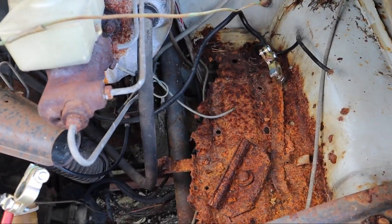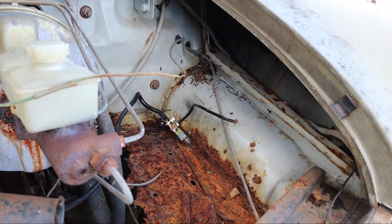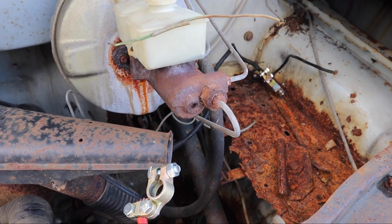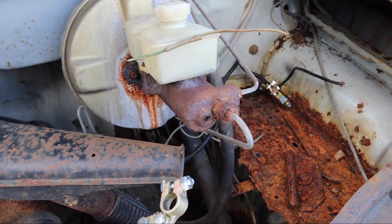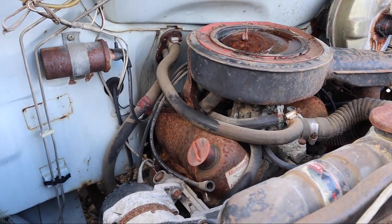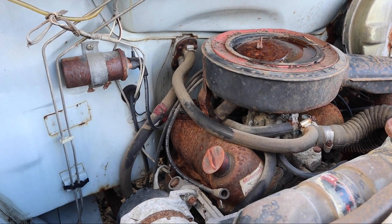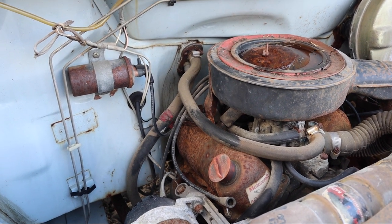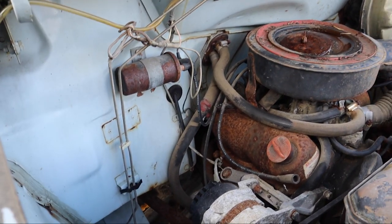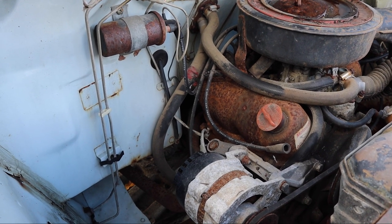I think the battery had a leakage, so all the acid leaked onto the tray and accelerated the rusting. I scoped the engine — I took out a couple of spark plugs and scoped the cylinders — and they are full of rust. So this engine is most probably beyond repairable, and it also doesn't crank.